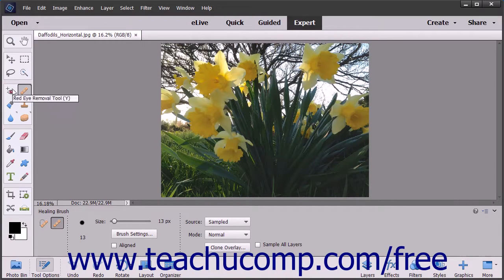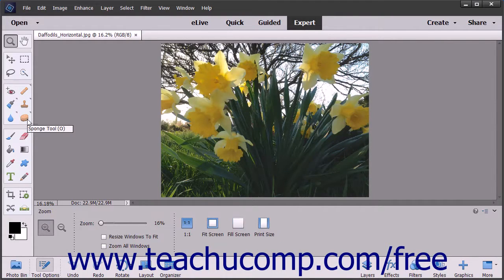You have the Red Eye Removal tool, the Healing Brush or Spot Healing Brush tools, the Smart Brush tools, the Clone Stamp or Pattern Stamp tools, the Blur, Sharpen, or Smudge tools, the Sponge, Dodge, or Burn tools, the Brush, Impressionist Brush, or Color Replacement tools, the Eraser tools, the Paint Bucket tool, the Gradient tool, the Color Picker tool, the Shape tools, the Type or Text tools, the Pencil tool, the Crop or Cookie Cutter or Perspective Crop tools, the Recompose tool, the Content Aware Move tool, and the Straighten tool.